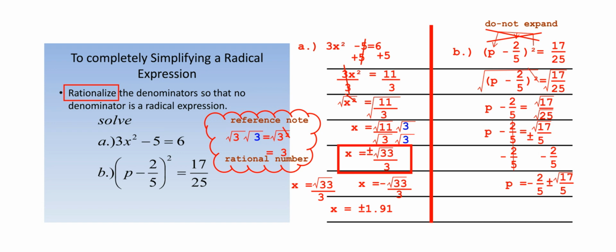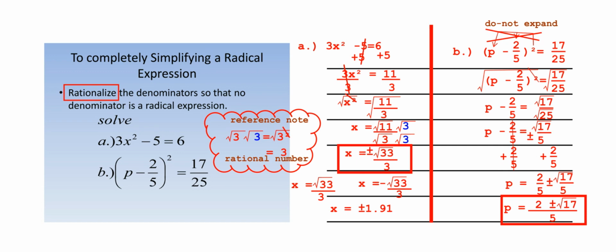So p equals, and I need to update that negative sign to be positive, 2/5 plus or minus the square root of 17 over 5. Since they both have a denominator of 5, that should technically be all divided by 5. So p equals 2 plus or minus the square root of 17, divided by 5. Let me not forget my square root. And that will technically be my final answer solution other than me updating my signs correctly. So technically this should have been a positive. Likewise up here, this should have been a positive value. And here I should have been adding instead of subtracting. Agreed? So there we go now.